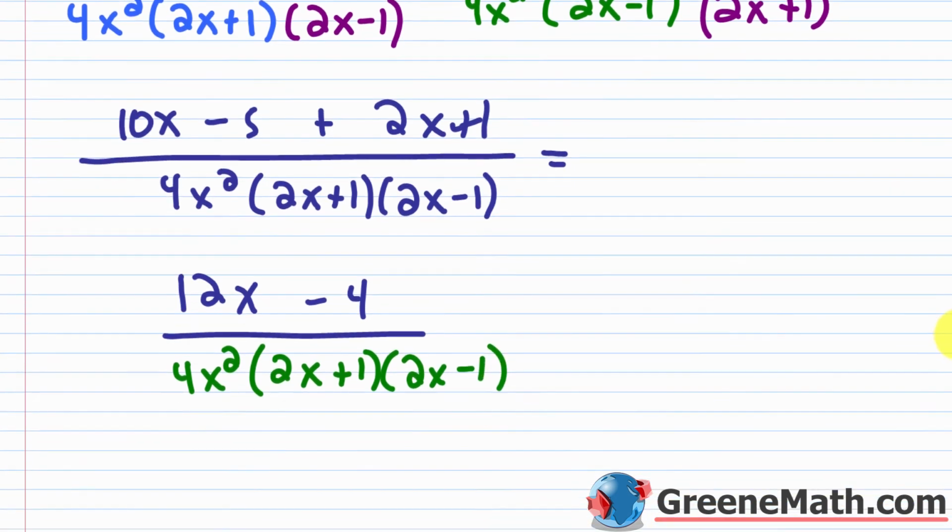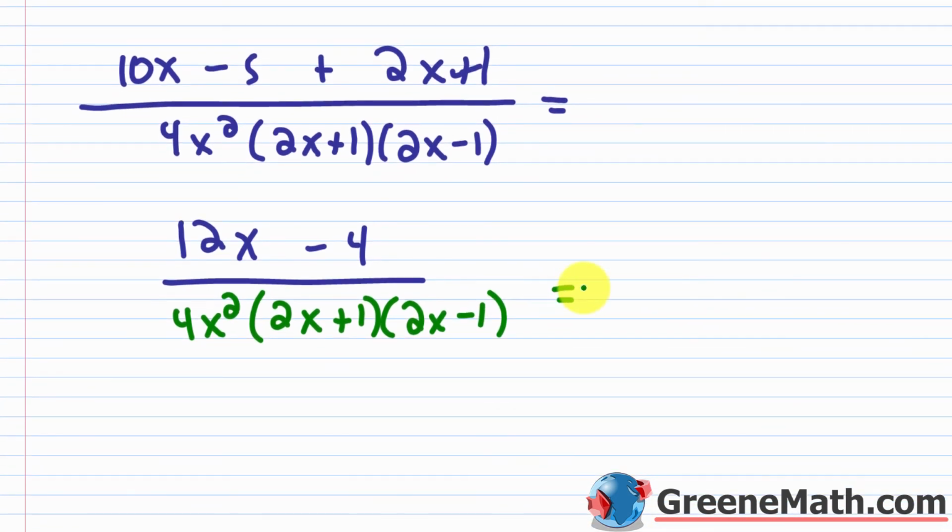We're not at our final answer yet because, again, we always want to think about, once we have an answer, if we had a fraction, if we had something like, let's say, 2/4, we want to see if we can cancel things and write it in a simpler form. So we want to write this as 1/2 because the numerator and denominator are each divisible by 2. Same thing here, right? We're always looking to simplify. So 12x minus 4, there's a common factor of 4. So I can pull that out, okay? So this would be 3x minus 1 inside.